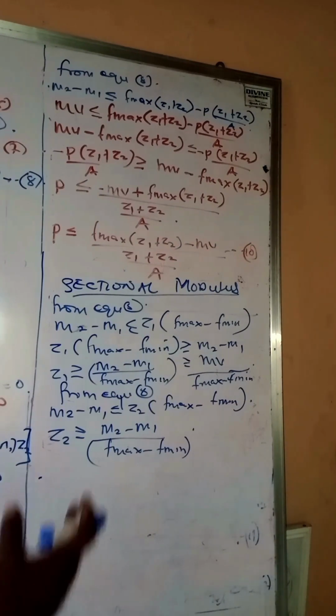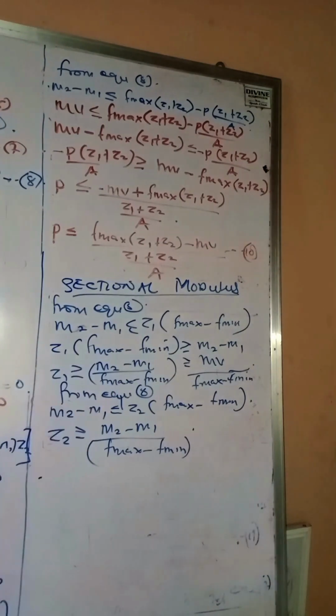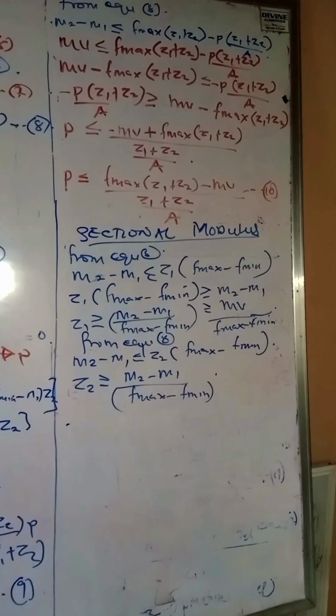Of course, in a situation where Z1 and Z2 are equal, as in the case of a rectangular section where the neutral axis is at the middle, both of them become of equal values. The next thing we are going to do is obtain X and Y. You can see from the board, X and Y represent our economic values of pre-stressing forces, and we're going to determine them.